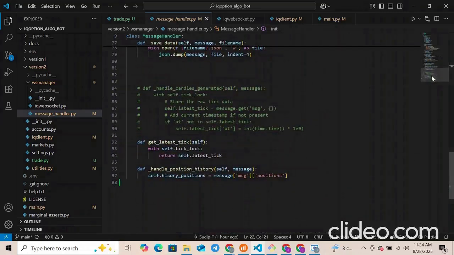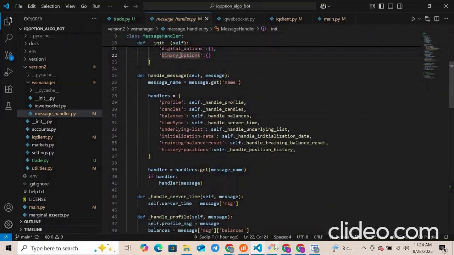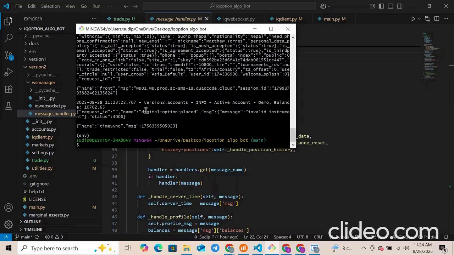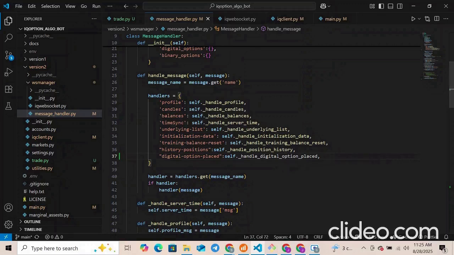Okay, so next let's handle the message. The name is digital option placed. Okay, so first let's define it as a handler, and then next let's define a function for this.